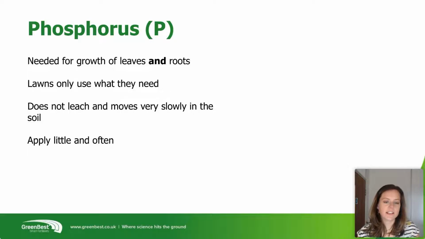Most lawn soils have plenty of phosphorus in them to last quite a few years, but it's usually in fairly unavailable forms, so we tend to apply it just to help with that. You can help your lawn get access to that existing phosphorus using mycorrhizal inoculants, so you get that mycorrhizal pairing with fungi in the soil going. You also get the bacteria in the soil stimulated, and get some nice phosphorus cycling going on.